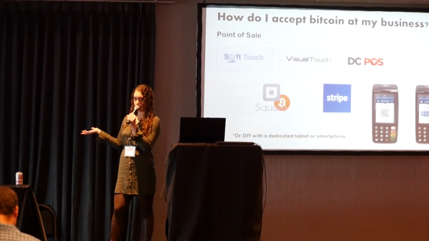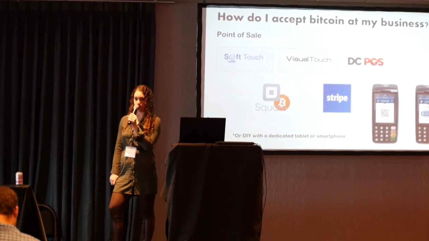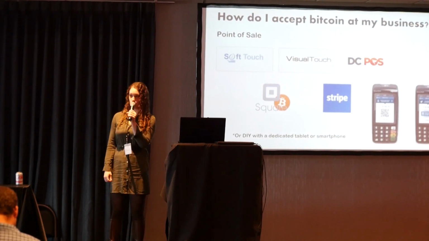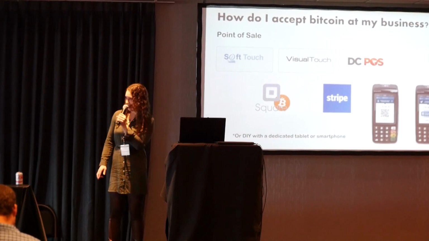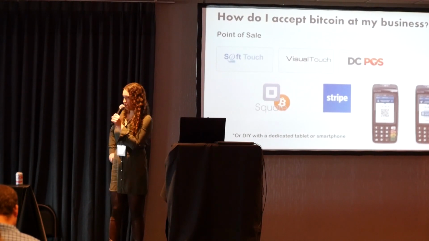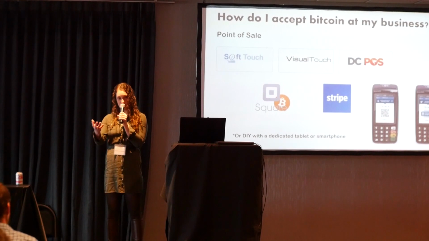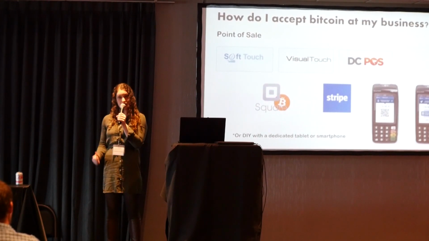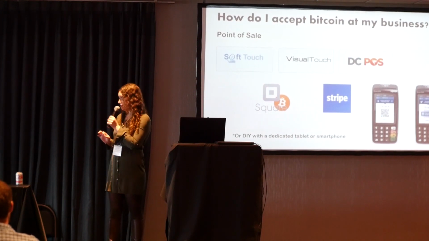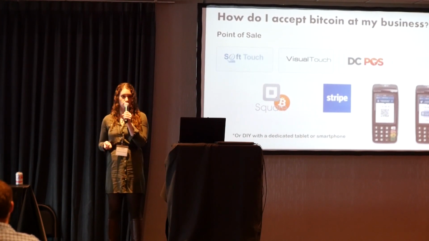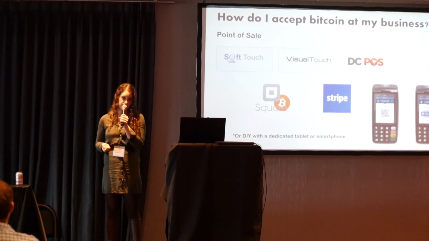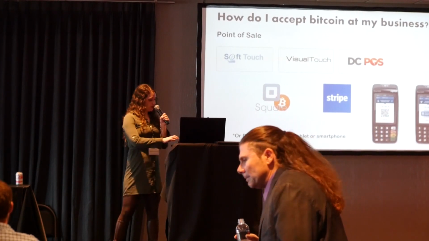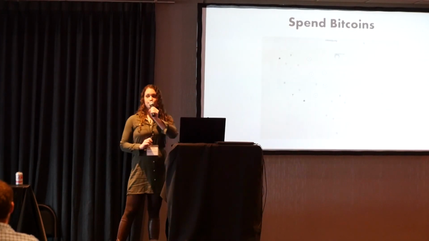There's also, for bricks and mortar businesses, point-of-sale systems that have Bitcoin integrated, including Stripe and Square for these little businesses, like if you go around to fairs selling cupcakes, I don't know. Also, Ingenico is a huge company that makes these payment terminals that just integrated with BitPay to offer really nice, convenient Bitcoin payment channels that really don't require much training at all for employees. So if you have a restaurant with employees, you might want to look into that as far as accepting Bitcoin goes.